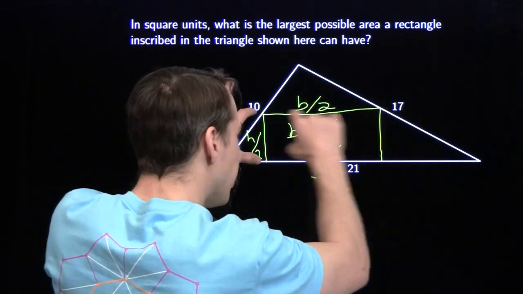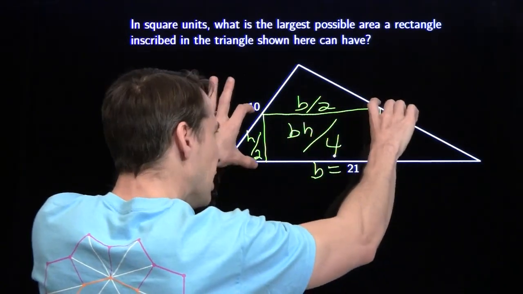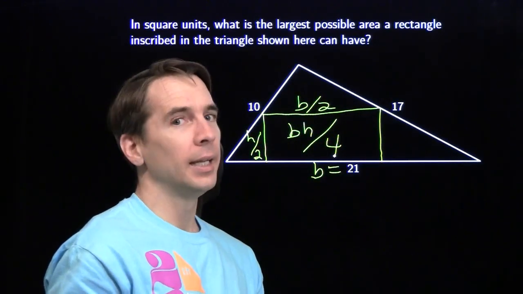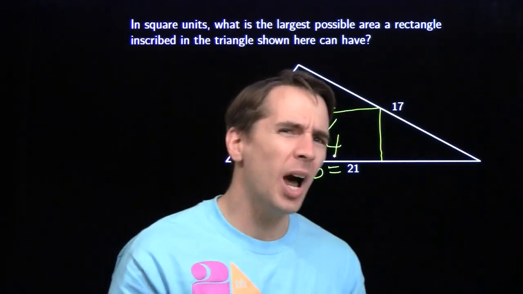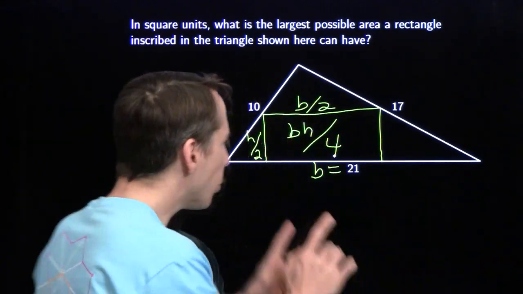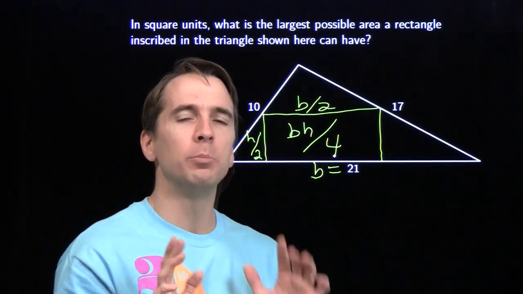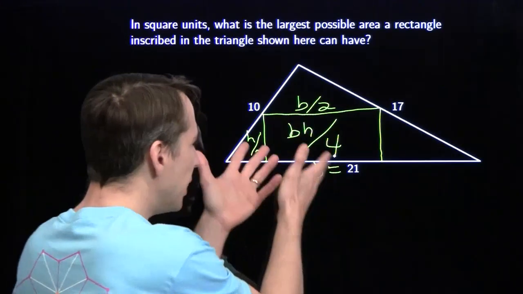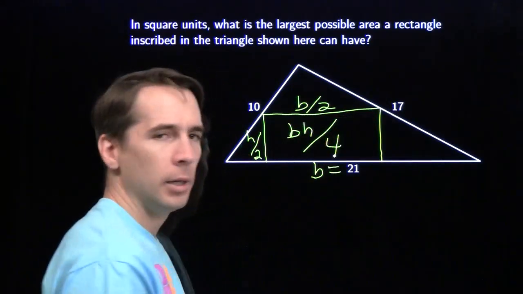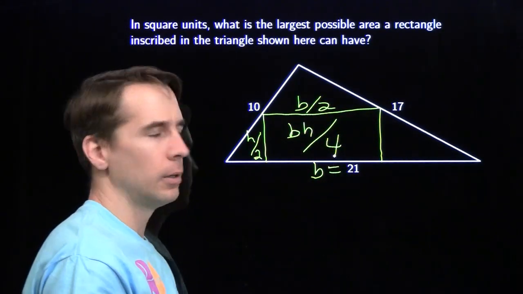So now our rectangle that we get when we make it half the height of the whole triangle, its area is half the area of the whole triangle. And that's pretty cool. That makes me think we're probably right, because half is a really cool answer. It tells me, hey, there must be a very elegant reason that the largest possible rectangle, boom, is this one right here.